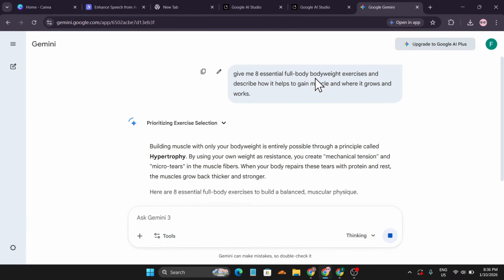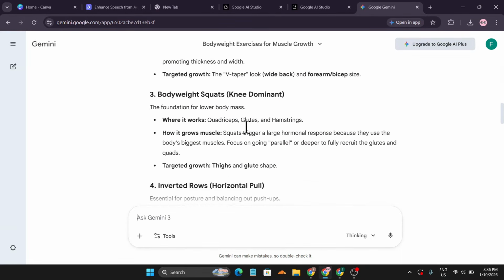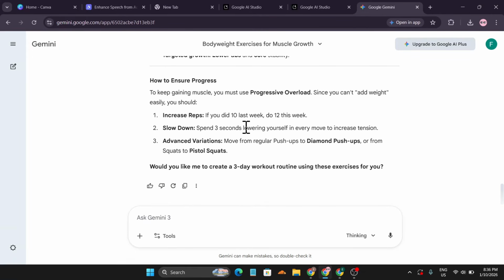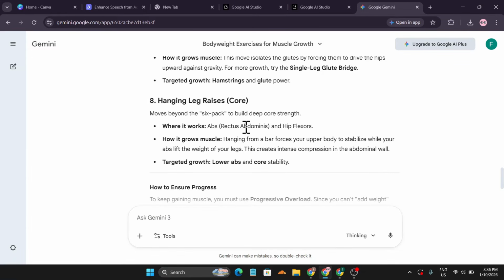You can describe any topic or any educational purpose or any other PDF file or documents. You can upload that and you can tell it to give me the text of this file. So Gemini just gave me all the things about the prompt that I gave here, and from this text I'm going to create a sketch notes.